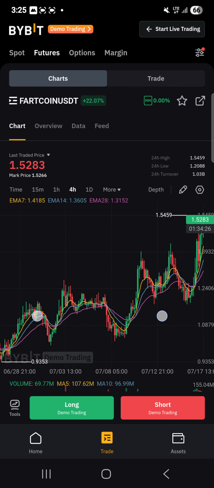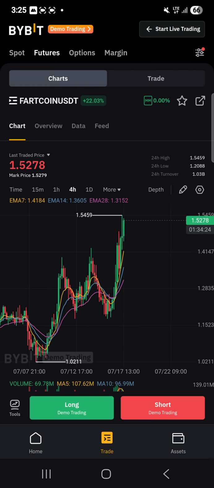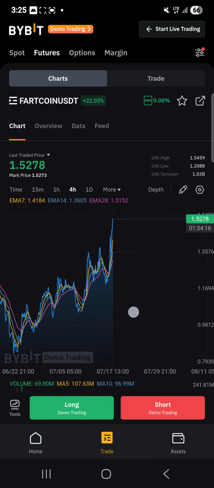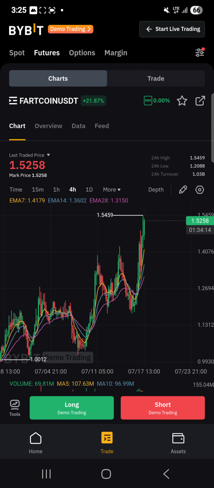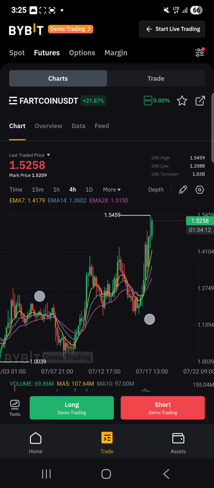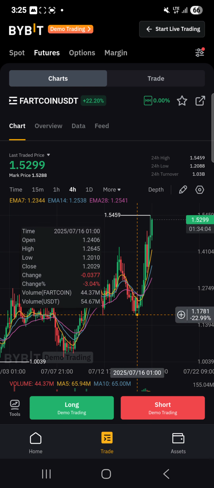And in this chart here, every green candle you see is a buying activity. Every red candle you see is called a selling activity. All these stuffs here is just showing you the pictorial representation of a buyer and a seller. So let's say I want to buy Fatcoin under futures contract when the price gets to 1.178.